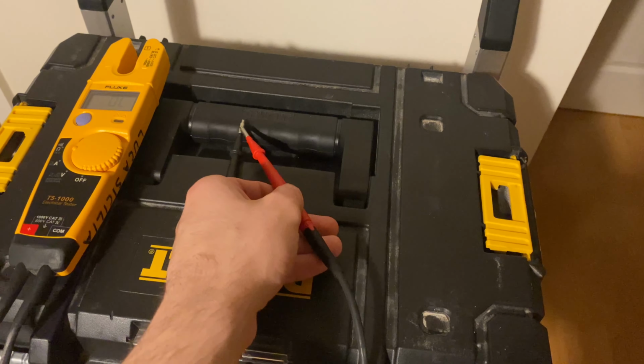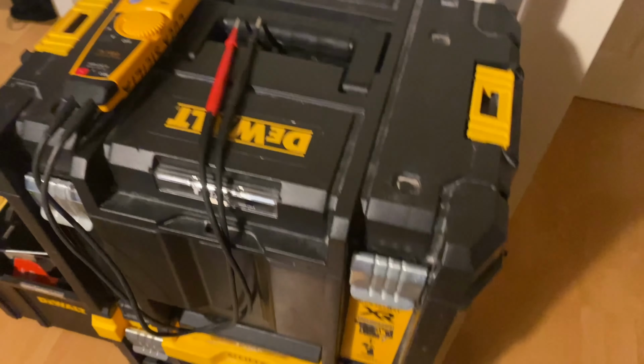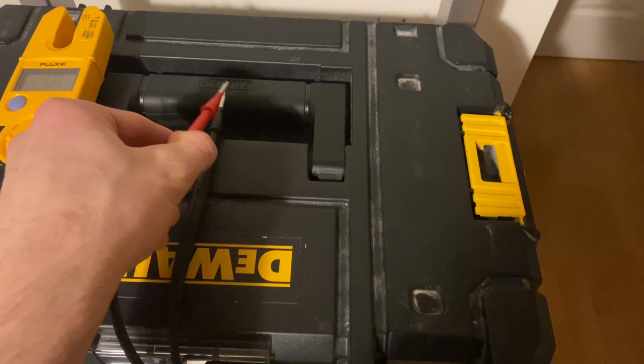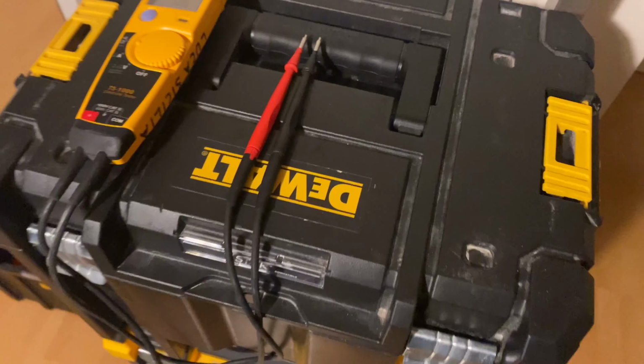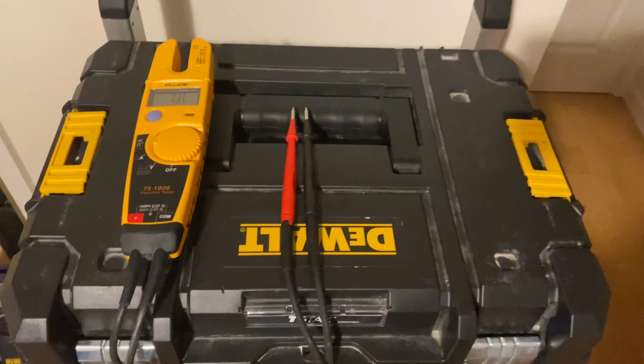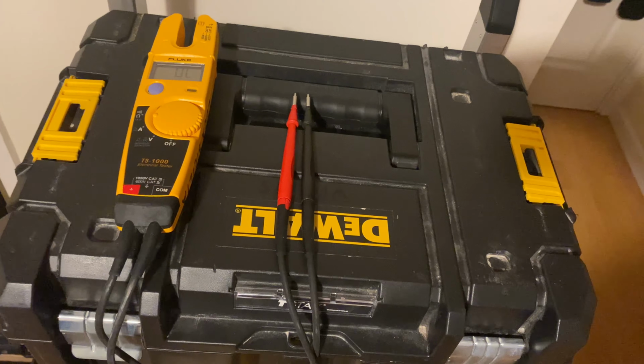I do know that you can get ones for like £50, which do pretty much the same job, but yeah, I have a lot of trust in Fluke, a well-renowned brand. You can test the volts, the current, the resistance, all with this. And it's a lot better than a volt stick. I use it all the time, as much as I can. And we'll move on to the next tool.